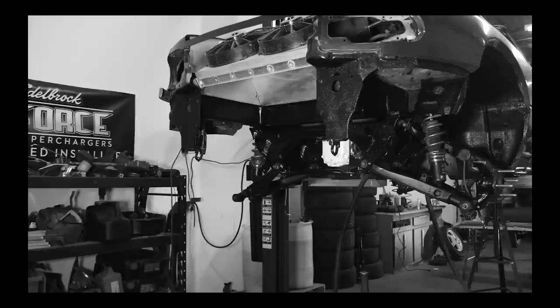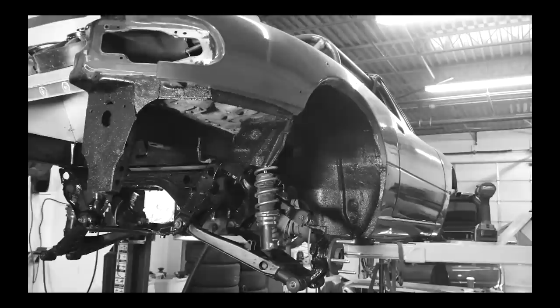Pasha, if you want to do some like before and afters, possibly. I don't know if that's too much to ask, but what else? What? It does look really good.